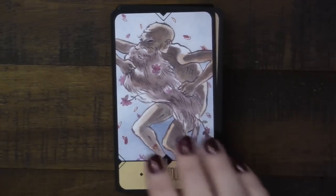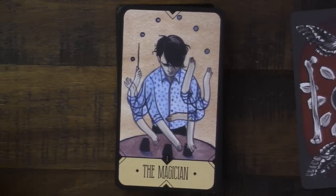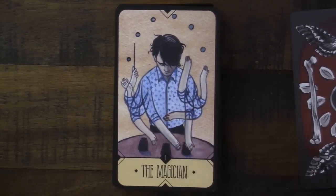So here we have the Fool, which we of course have talked about. Here we have the Magician. Maybe I'll take these out here. The Magus and the Juggler. One of the things that I like is her art style is a beautiful illustrative style, a little bit of an anime feel to the style.